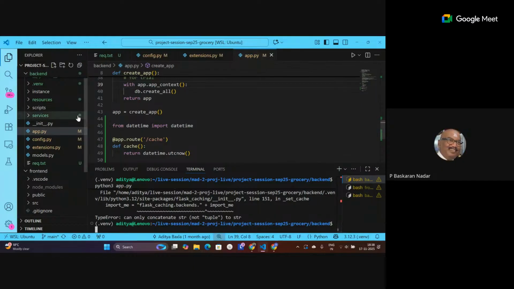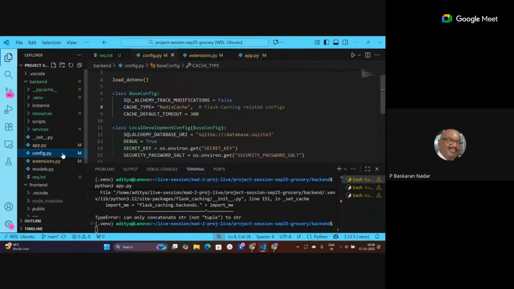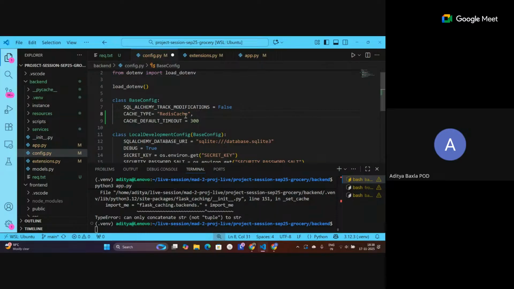Is there anything to do with the configuration parameter? Yeah, probably. Cache type. Okay. I don't see any issues over here. What about simple cache?